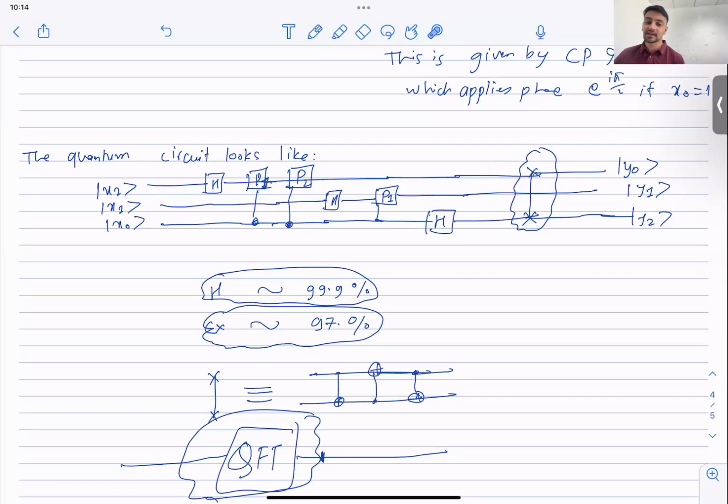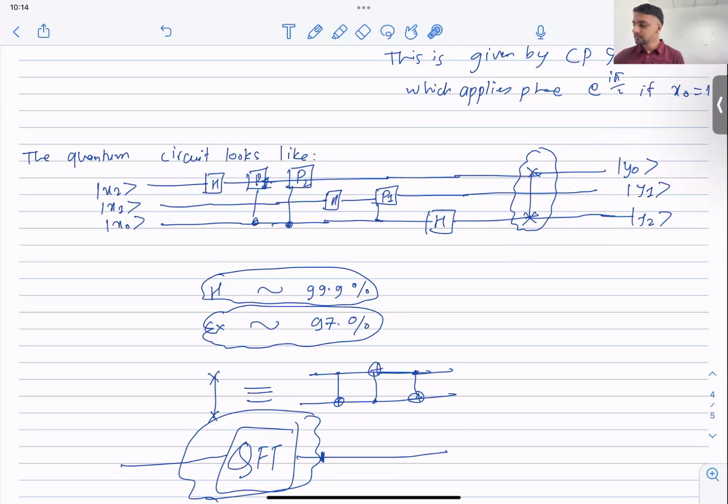And then classically, once you get the measurement outcome, you can say, okay, so the measurement outcome of this corresponded to this state, the measurement outcome of this corresponded to this state, and so on and so forth. So you don't need to do the swap if this is where the circuit ends. But if this is not where the circuit ends, then you need to swap it back. Okay, so this is another thing you need to remember.